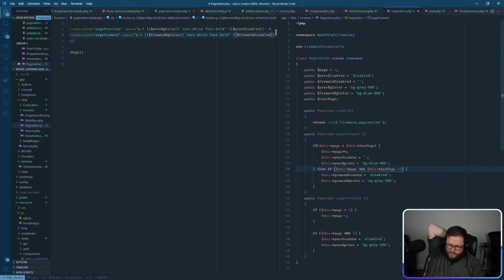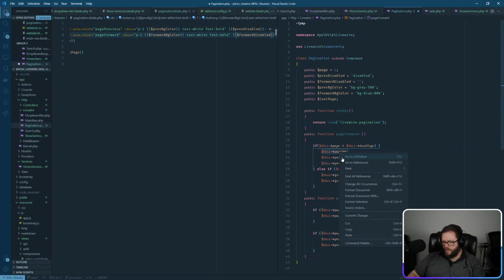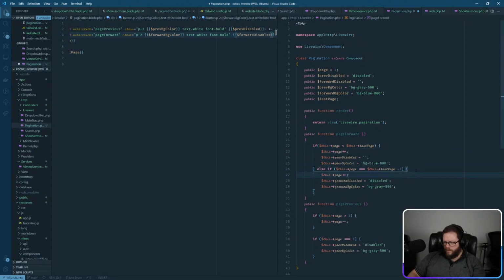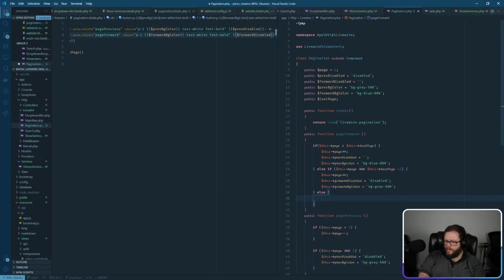If we're on the next to last one and we click it again, then we are going to increment, we're going to disable, and we're going to change the background color. Else we don't do anything.